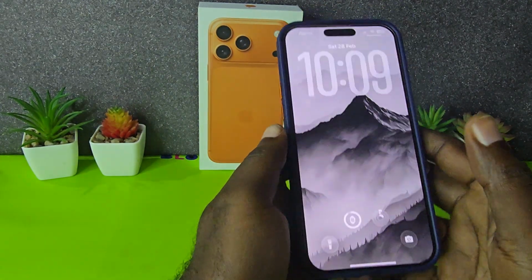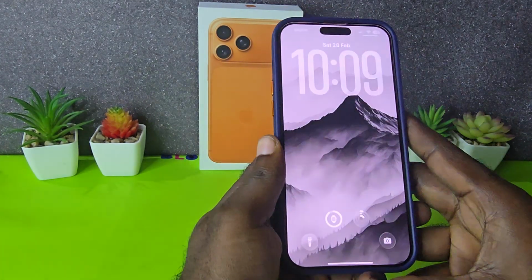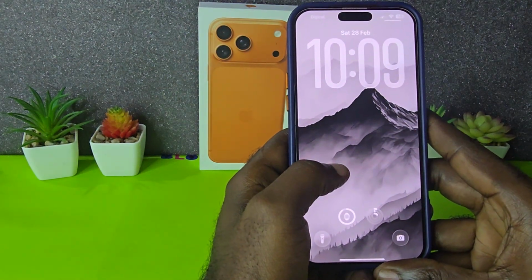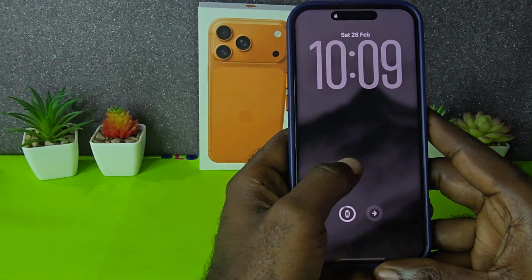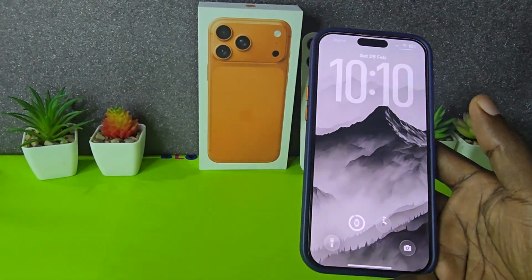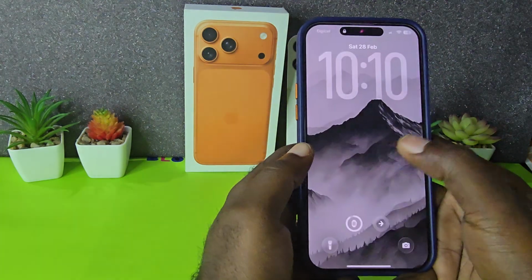In today's tutorial, guys, I have the iPhone 17 Pro Max here, and of course this is the cosmic orange. It doesn't really matter, as this will work on any iPhone or other similar iOS device that has the latest updates. And of course, this is an updated guide to show you how to do this on your smartphones.